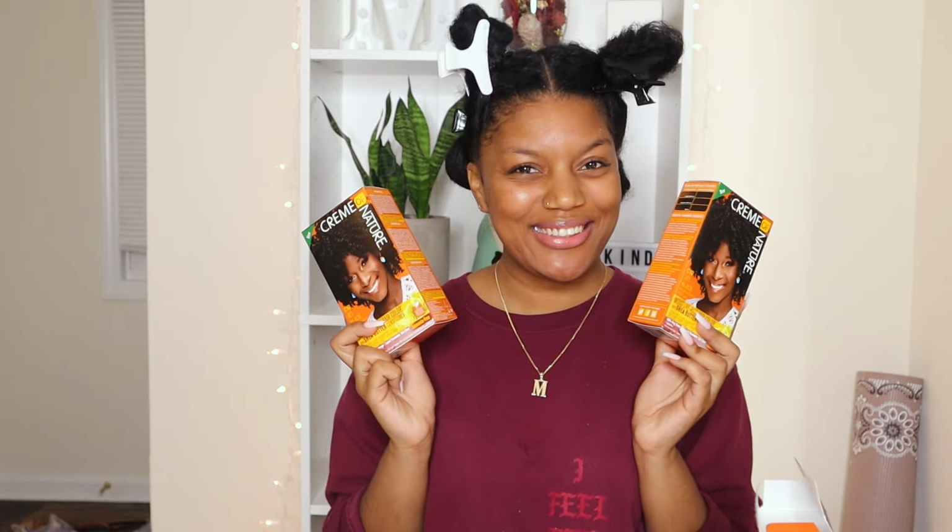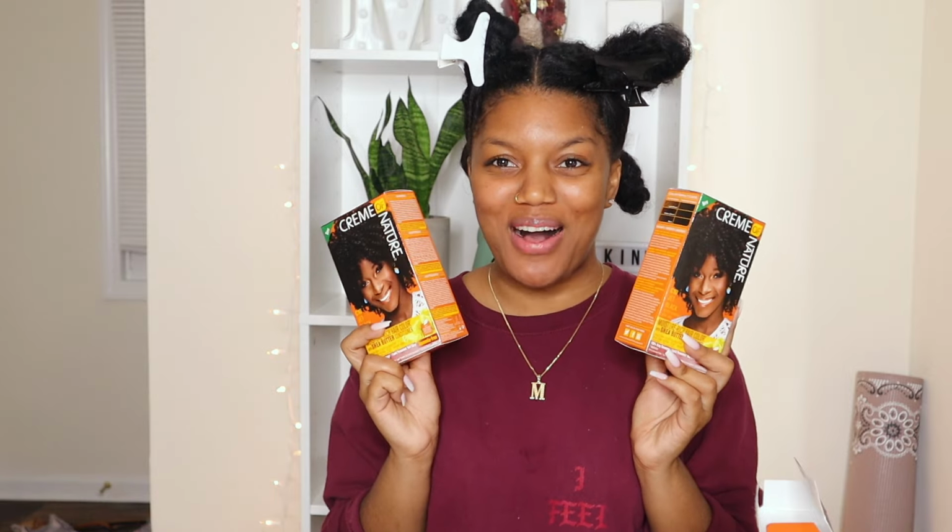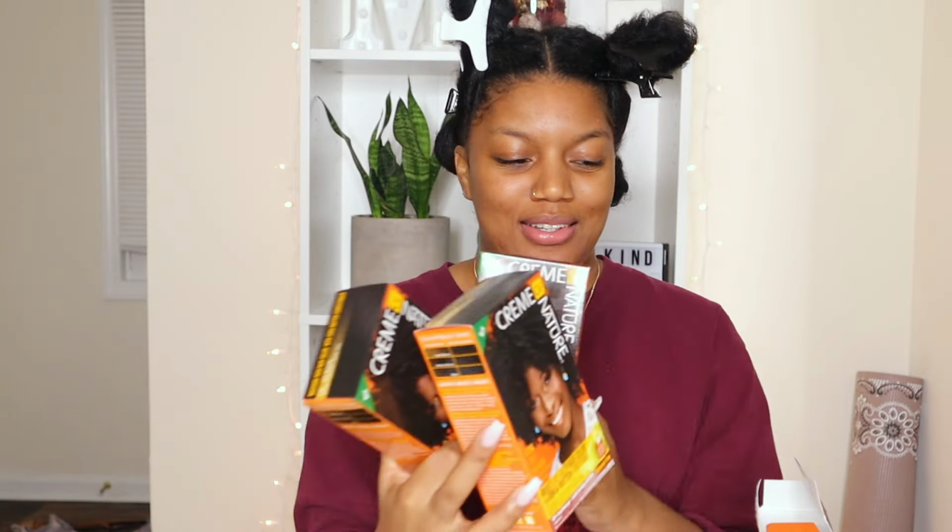And I've actually bought four boxes. I did buy four boxes. Let me hold up the other boxes. We're four boxes deep. Now, the reason why I bought four boxes is because I could not remember, a year and a half ago, the last time I dyed my hair, how many boxes I bought, and I think I had bought three. But I was just way scared. I'm like, okay, well, I just really don't want to run out as I'm dyeing my hair. So that's just done on that.